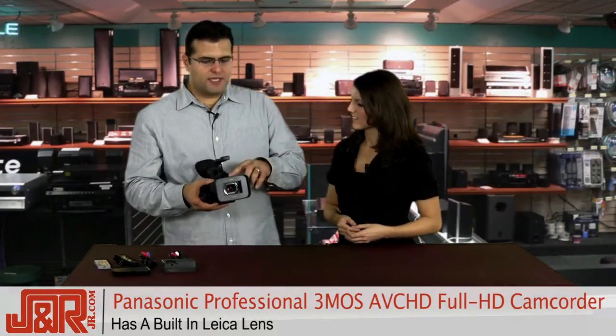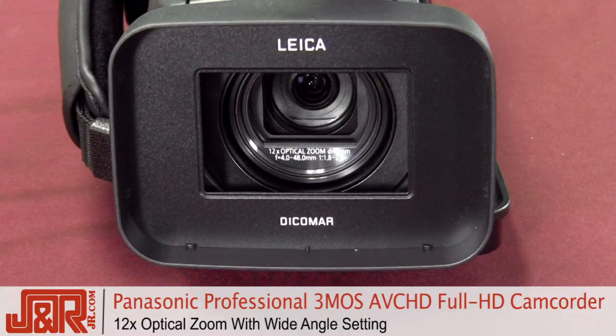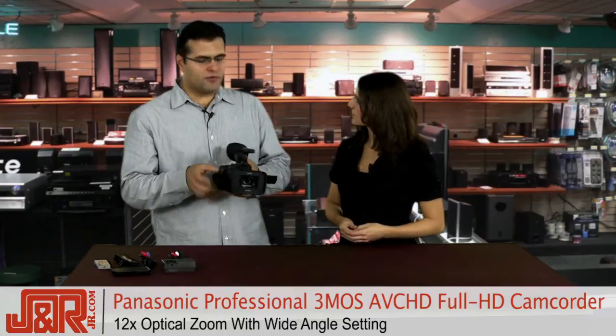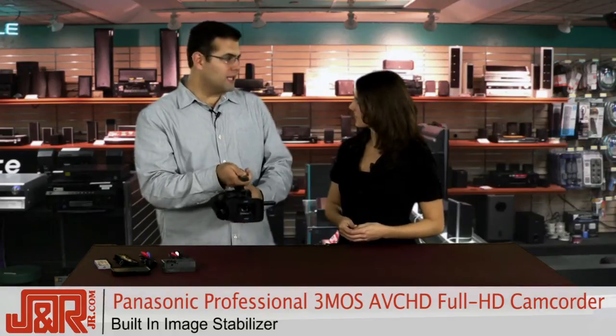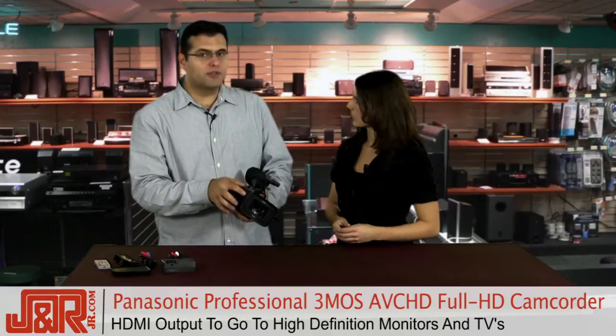Now, besides these still shots, what are some of the other great features you really like about this camera? What I really like and was impressed by right off the bat was the Leica lens that comes with it. It has a 12 times optical zoom. Plus, they throw in a wide angle setting with image stabilizer, so you're not going to worry about getting those shaky shots, or if you do hand it off to your assistant sometimes to get some of those low shots, you don't have to worry about it being too shaky because it does have the image stabilizer built into it. Also, it has HDMI out. That's a really great function.